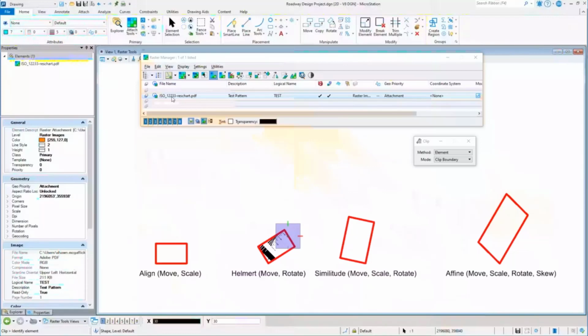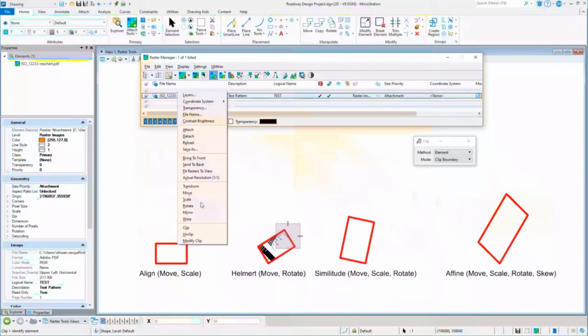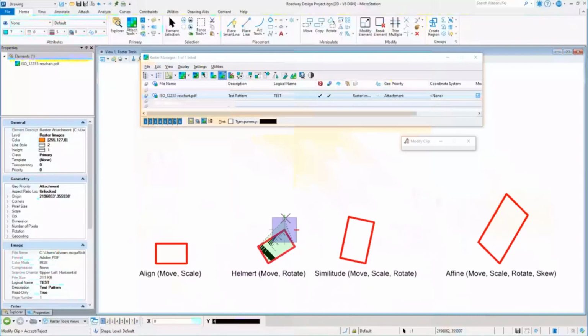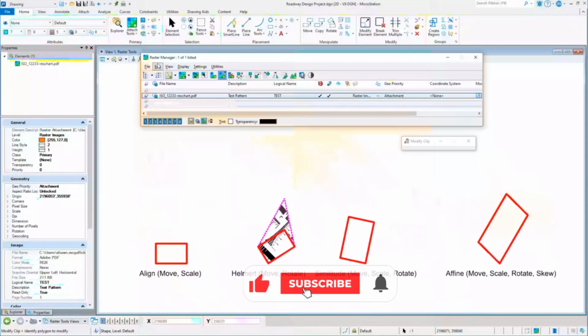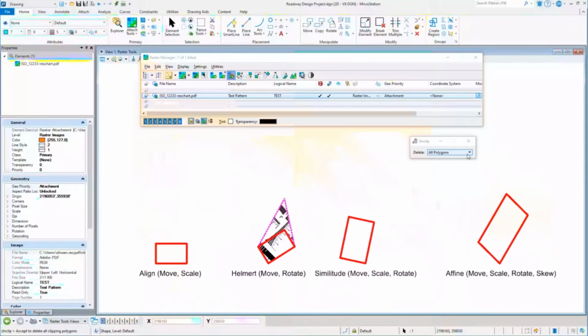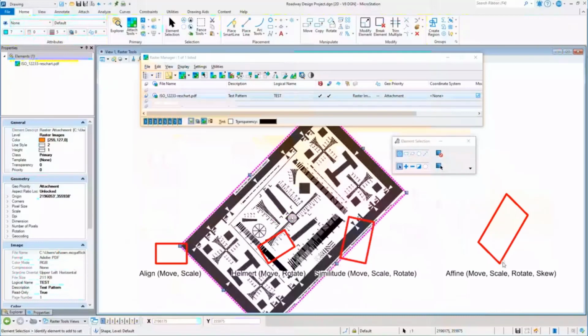Now, you might think, well, all right, I've got to detach this, I've got to get rid of it, that kind of thing. Well, I have an option to modify the clip. I also have one to unclip it. So we've got tools like modify if I want to change that in some way, kind of like what you would do with a fence, right? So you're able to change the clip that you see in here. And then there's also the unclip tool that's here, which you can either remove just the selected polygon or all.